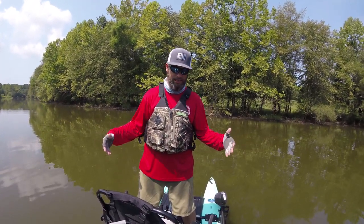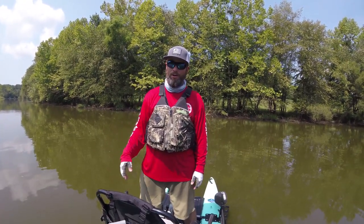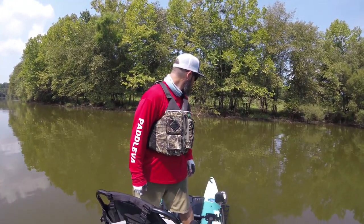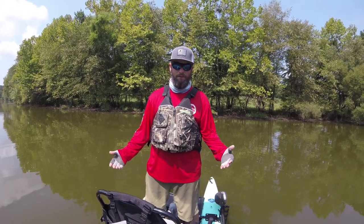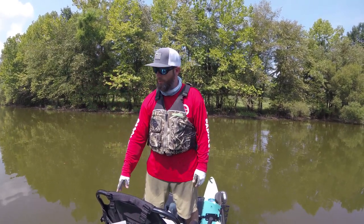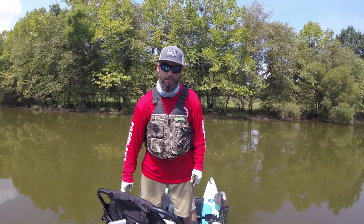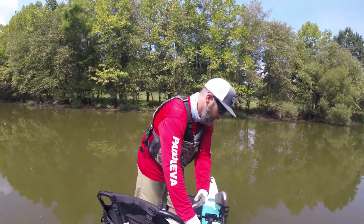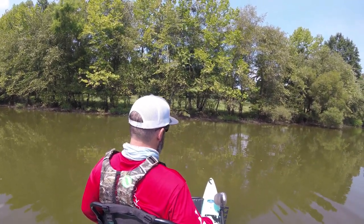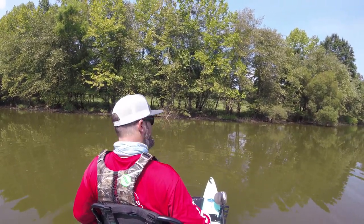I am currently standing in the Blue Sky Boatworks 360 Angler, which is an offering through a partnership with Jackson Kayak, basically. And it is a catamaran style fishing kayak. T's over in the Hobie Compass, which is another premium brand product that we carry. Both pedal driven kayaks. And I am fishing today. I'm gonna back up a little bit, because on this 360 Angler, I can put it in reverse.